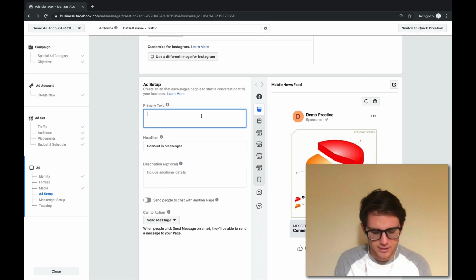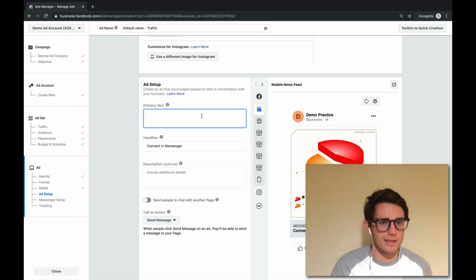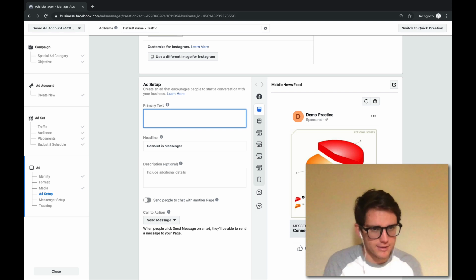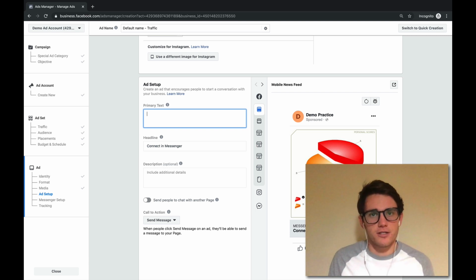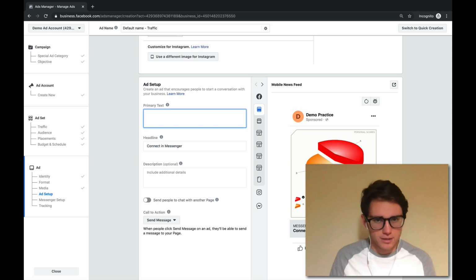So then your primary text, this is where you would put what you're selling. And if you're running this ad to completely cold traffic, you have to keep in mind that everybody's on a different stage in the customer journey. And so you need to cater to the people who don't know anything about you, and not try to sell them straight out, because nobody likes that. But just try to introduce them to what you are doing in a way that invites them to engage with your world and become a lead, or really get to know and consider buying from you. Again, we're not trying to go straight for the sale. We're trying to get them to consider.